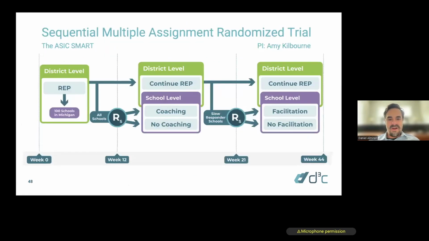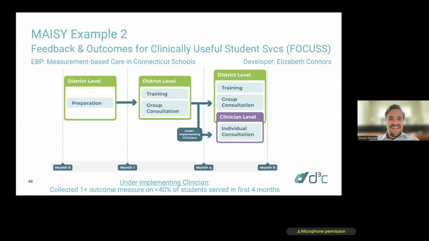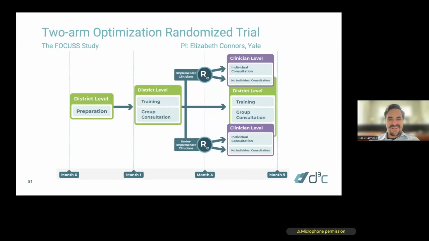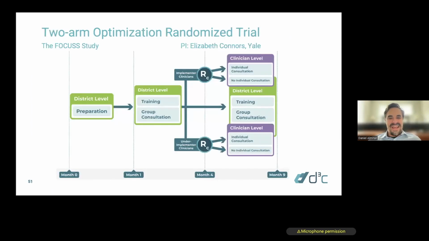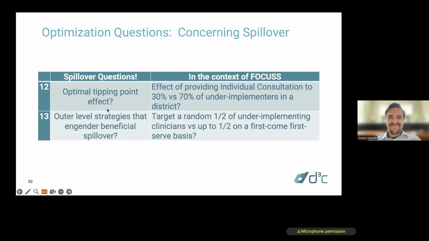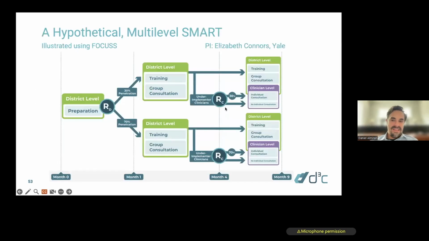The last thing I want you to know is where I'm going over the next few years. The thing I'm most excited about, y'all, and I need to say it before this talk closes out, is I really want to be able to ask questions that are spillover questions. I want to so bad. And I think we're going to be able to do that with these kinds of trials because eventually we're going to be able to randomize at multiple levels. So, for example, in the Elizabeth Connors trial, this is not what she's doing, but it's what I'm using her trial to illustrate.